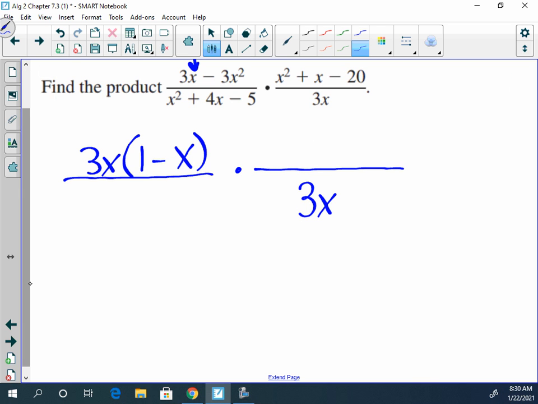Okay, let's look at the denominator, x squared plus 4x minus 5. We'll have two sets of parentheses. Since 5 is negative, the signs are positive and negative, opposite signs. Factors of x squared are x and x. And the factors of 5 are just 1 and 5, yes? Would the 5 be positive or negative? Positive, yes. Because I look at the middle term is positive, yes? So most likely I want the bigger number to end up being positive.